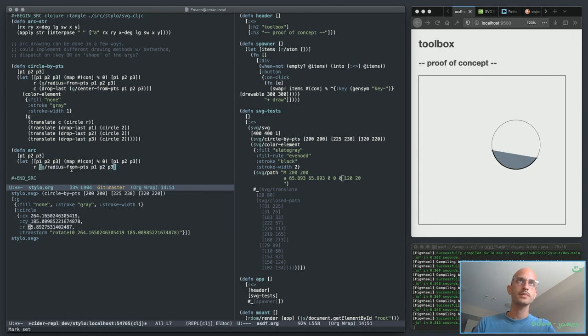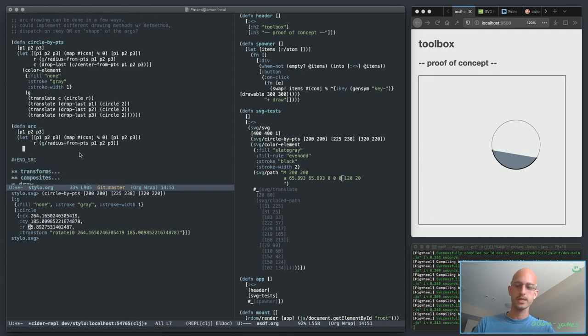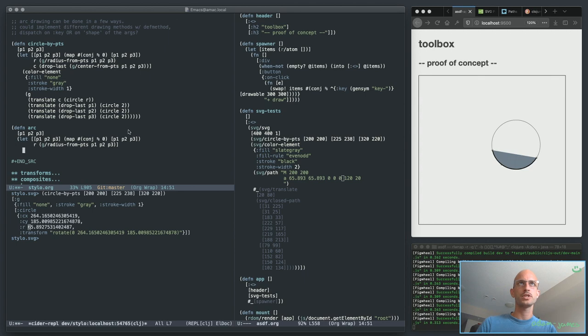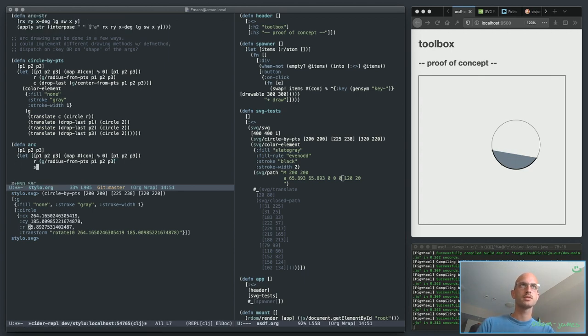Okay. That is that. It's the correct approach here. Let's build the string. Arc string like this is going to be, actually need it to be absolute. Yeah?